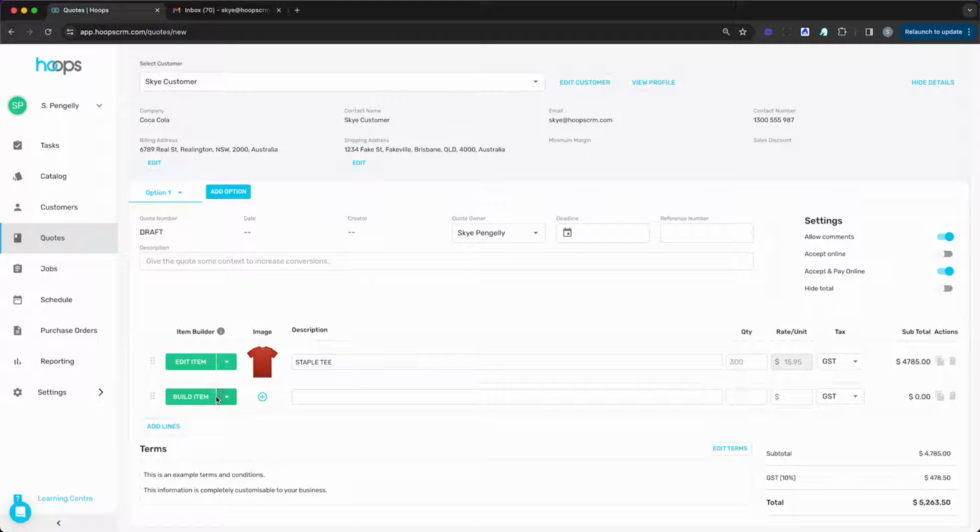Now, what I'm going to do is show you how you can actually break down this pricing as well. So again, this is rolled up pricing. So the customer gets a final price with the decoration included. Now, if you would like to show your customer broken down pricing so that they can see the difference between an item and a decoration and the shipping, you can also do that.